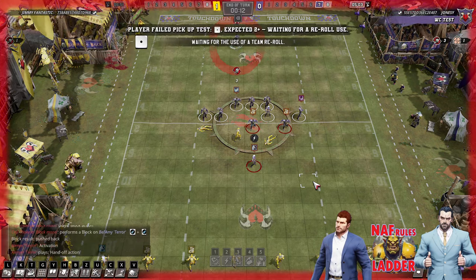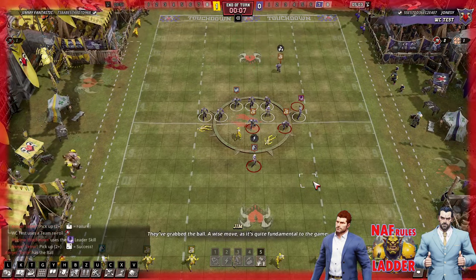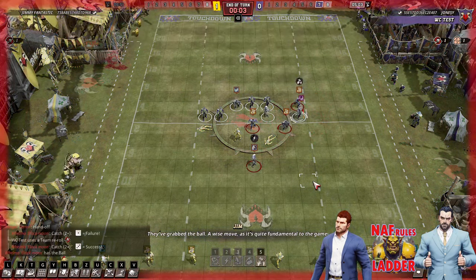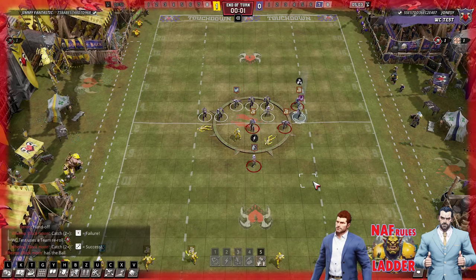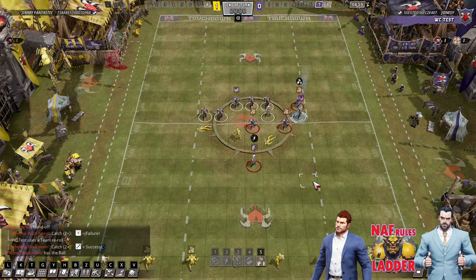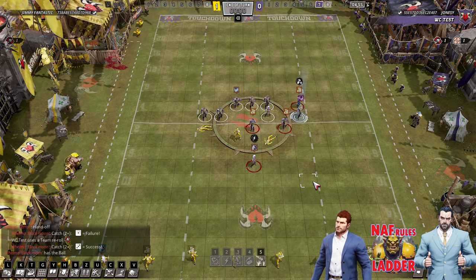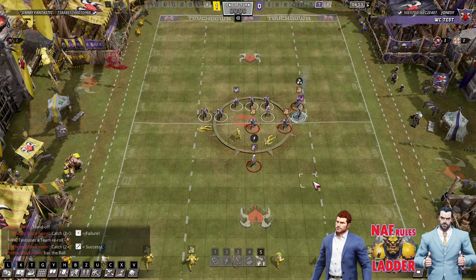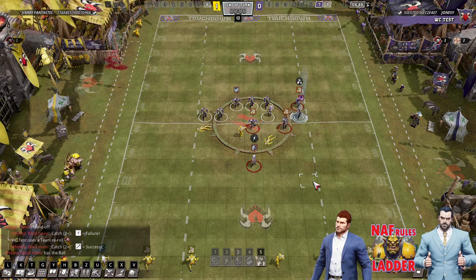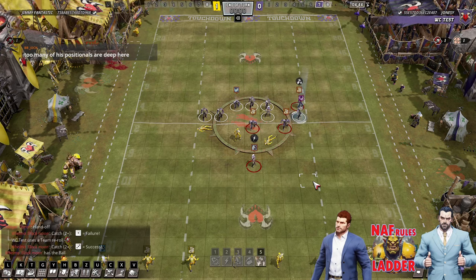One of his issues is he's got two bludgers that are not in scoring range, and he's picking up the ball before he's put scoring threats. He had to put some scoring threats in. This was really bad. This was the worst turn he's played so far by a country mile. He played alright on defense, though.